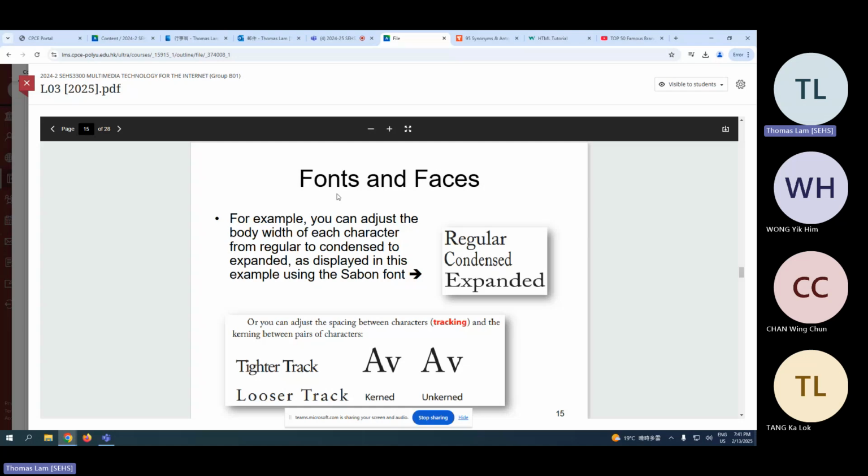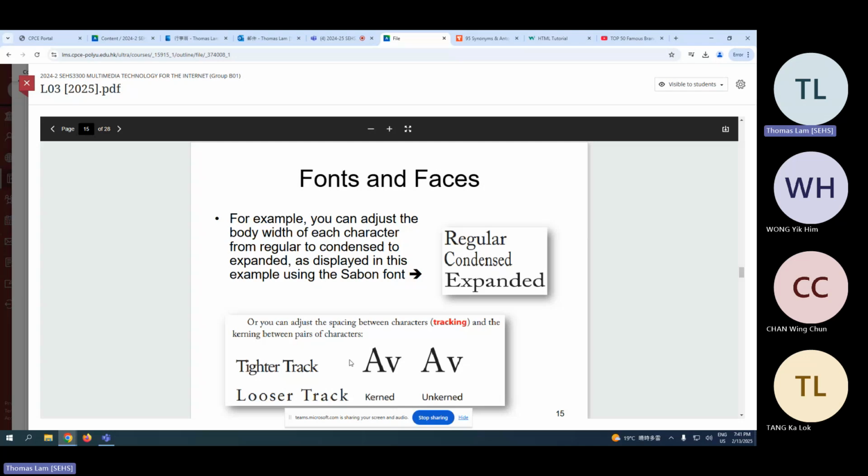Anyway, let's take a look at the notes there. We have other terms, like kerning and unkerning. This is the effect where you put two letters close to each other.